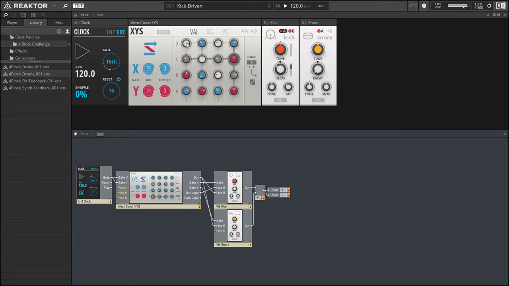So the white values here, whenever the knob is white, is because we have an X gate and a Y gate at the same time. If not, it'll be a blue knob for the X gate and a red knob for the Y gate. And if there's no gate, it's just gray. So remember the output values. So the output of the knob itself, that value step, that's when it goes to the mod values.